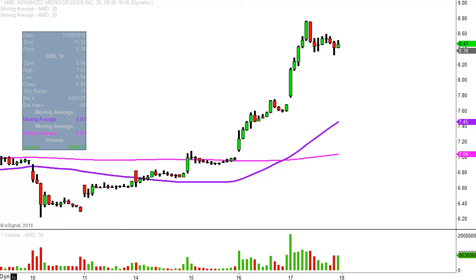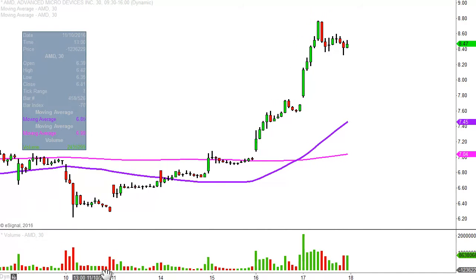So I don't mean to state the obvious, but I will anyways. Very, very nice day here for the chart. In fact, basically the entire morning, again, each of these is 30 minutes. So you can see just one 30-minute session after another, just green, green, green. Then it finally acted human a little bit during the afternoon hours, but when all the dust had settled, still closed well above where it was yesterday. So a very nice overall day.